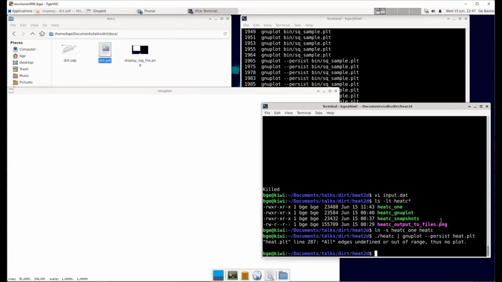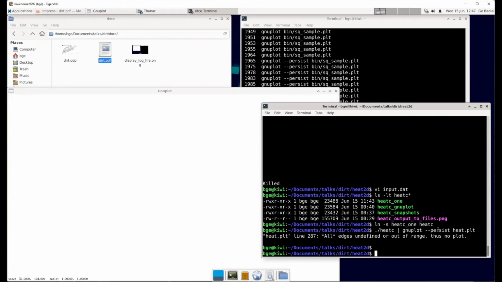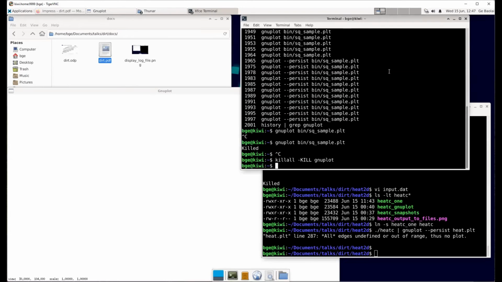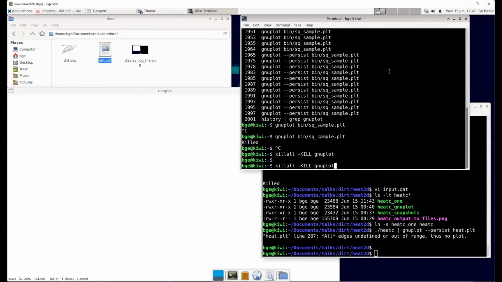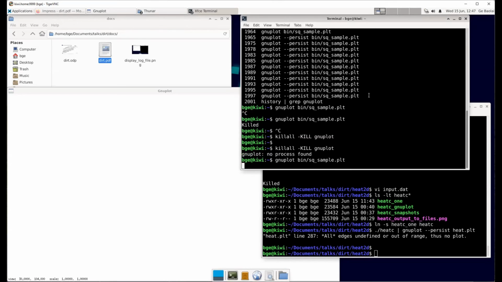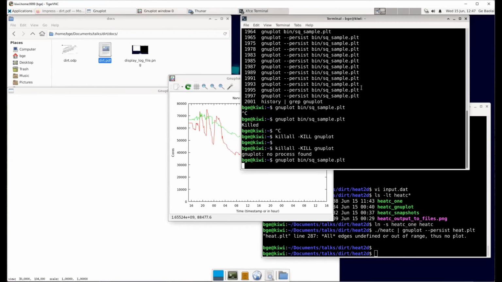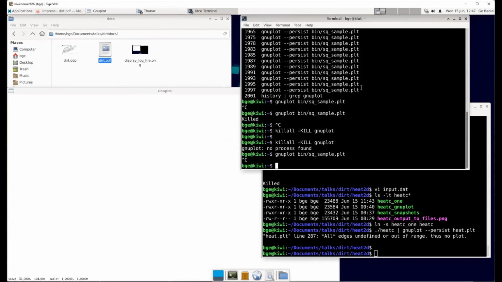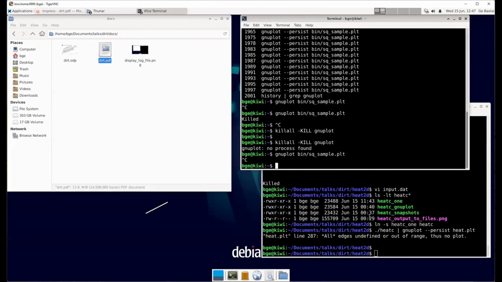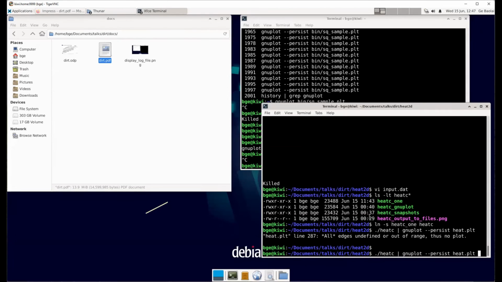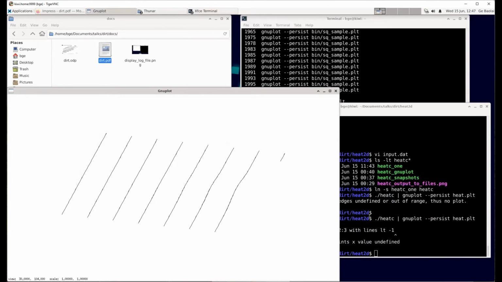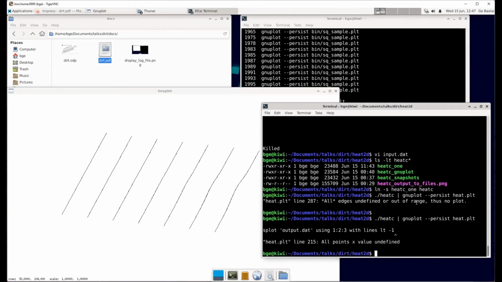And as you can see, I need to kill this window and run again. It sort of works, but I got some corrupted frames, so I try it again.